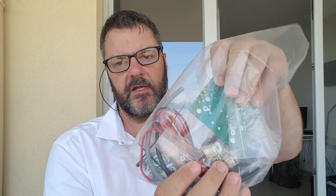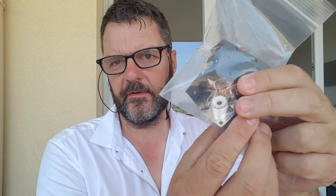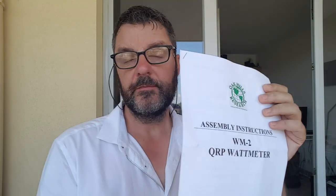It comes with a bag of components and I'll show you the circuit board. It's not a very big kit — fairly simple to build, not many components. It's more of a mechanical build, if I can call it that. It's from the same company that sells the ZM2 tuner, an excellent tuner that I built as a kit as well. That one doesn't have a circuit board inside — it's all wired by hand and works really well. They also have transceivers, I believe mono-band CW transceivers.